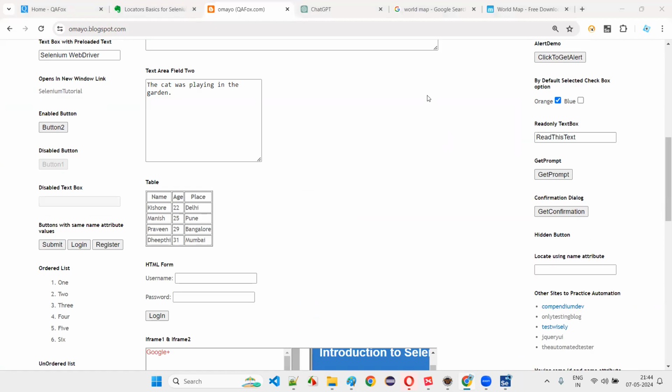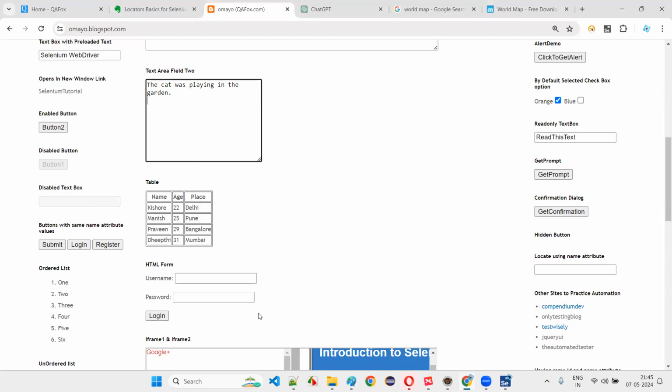But in real time, we have to be masters of XPath expressions. For now, we are not doing that until it is really required. When the time comes, I'll touch base on that, because here we are only learning the locators at a high level.